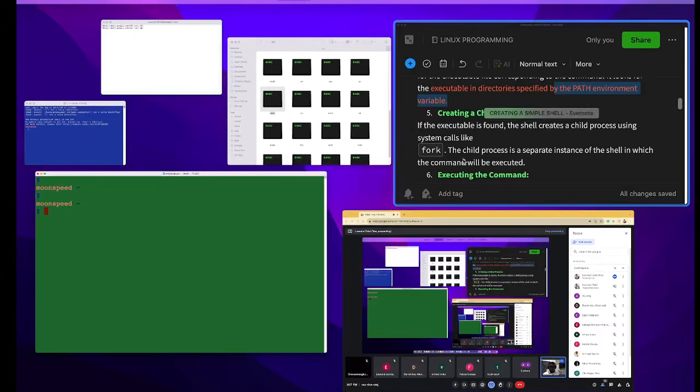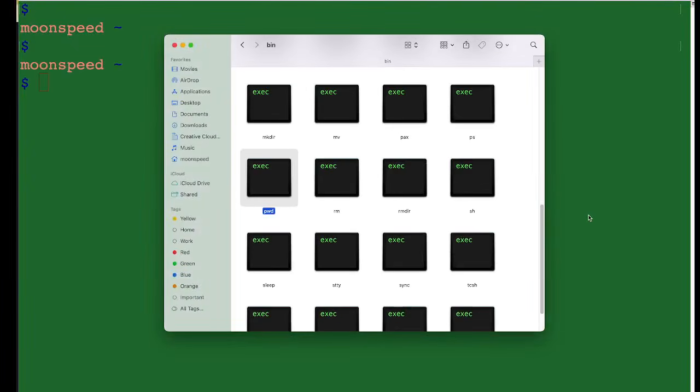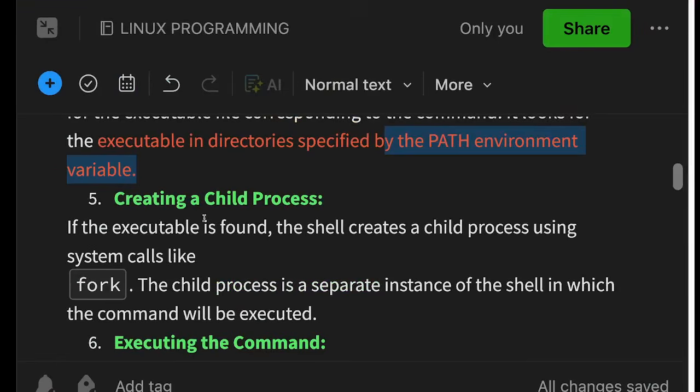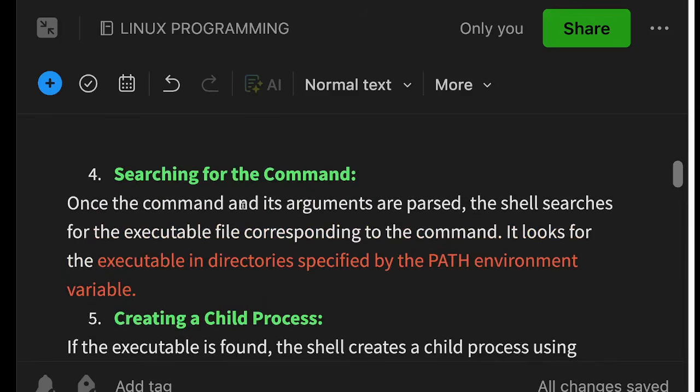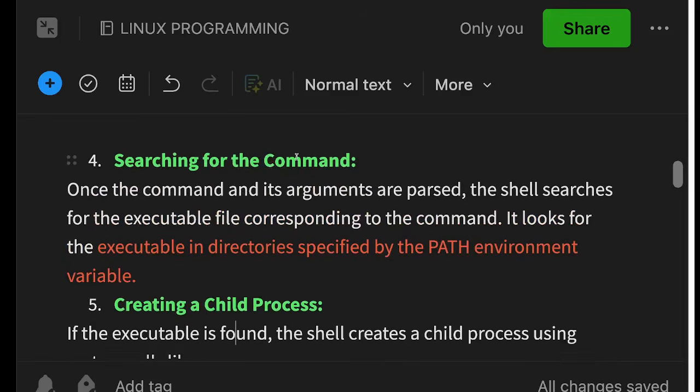Now what you're going to do is that the shell that you are about to create will also search for custom executable files in your code base, and then it's going to execute those files whenever you give a certain command. So the file that your shell will execute will depend on the command that you give to the shell. Over here I'm saying that once the command and its arguments are passed, the shell searches for the executable file corresponding to the command.